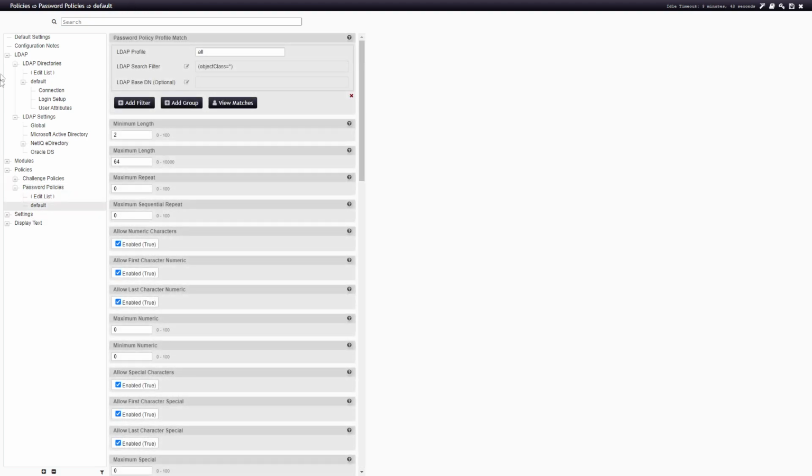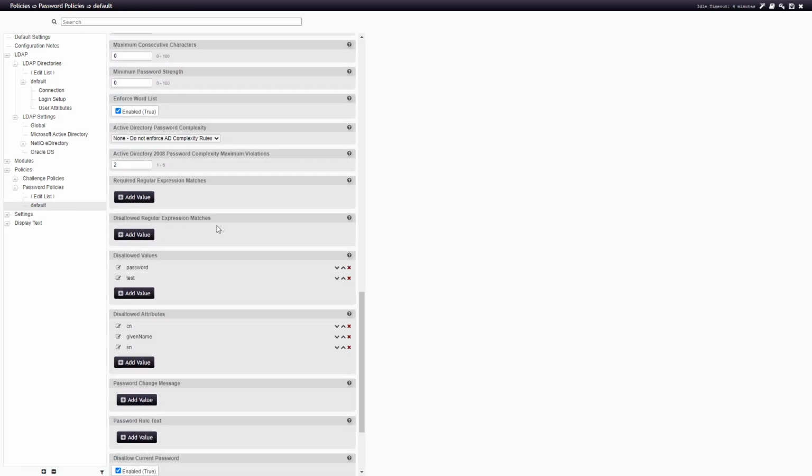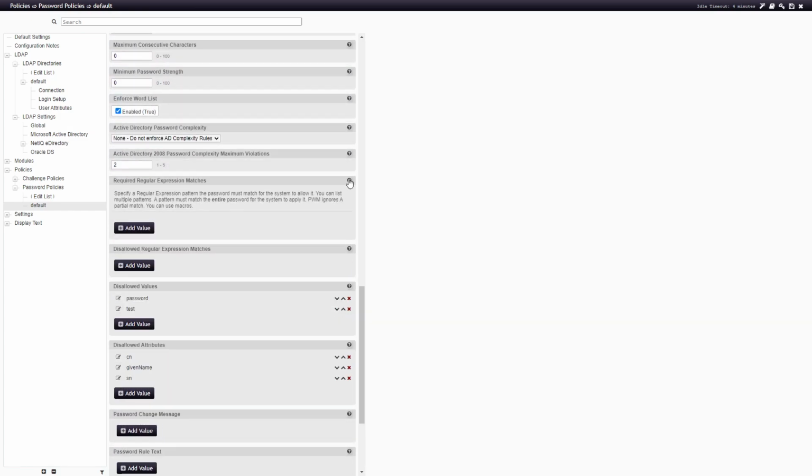So we've got our password policies here. So password policy profile match. This is pretty much where you will configure what your policy is, and it's really up to you how you want to go ahead with it. But just keep in mind that it may be different for you and how you want things to work. This default thing here, that's fine, that works without any issue, so we don't have to change that. So just go through the password policy and see what works for you and what you like. Remember to use the question marks here, that kind of helps you as well.